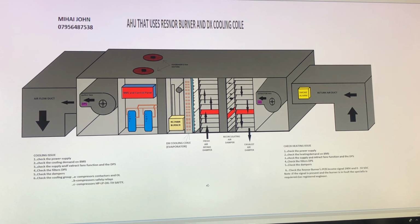So let's assume now that all these dampers are okay. The second problem: if there's not any smoke alarm and it's all good, then I'm going to put it back. So if there's not any smoke alarm, the system is healthy, you will enable the fans. So you will start the supply and the extractor fan.